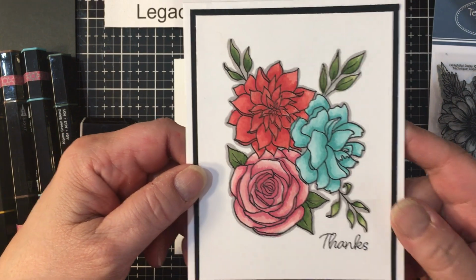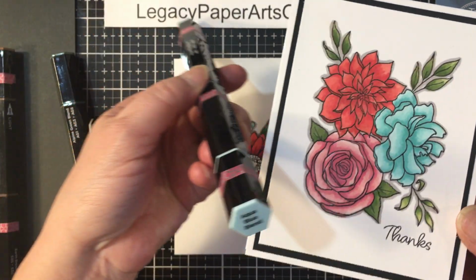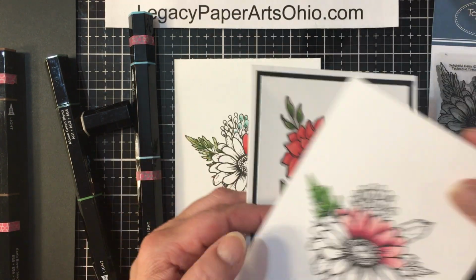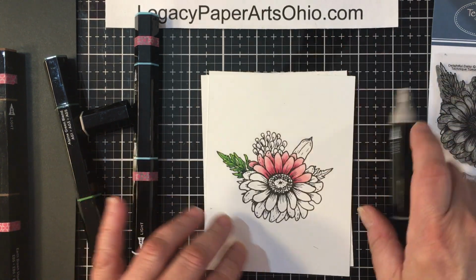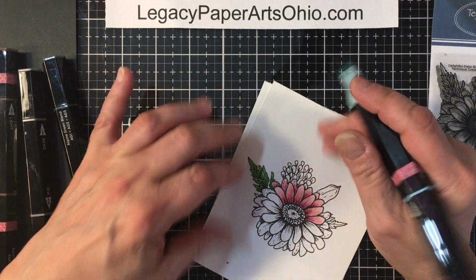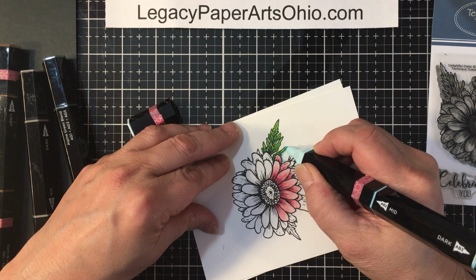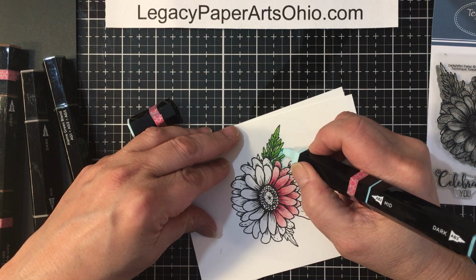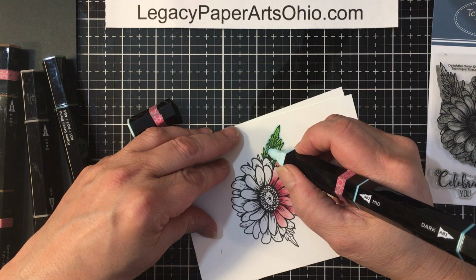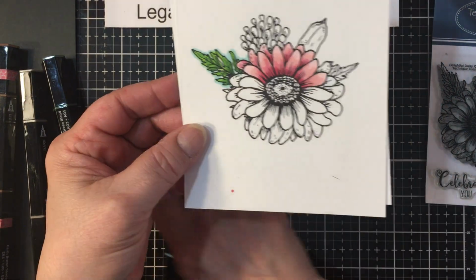This is a good color to do that with. For winter, if you wanted to make more like a winter scene, you can use a light color like this one, which is aqua blue, and do the same thing. Let me see here. I've got another sample, and let's see if I can show you that on here. So pretend this was, you know, a different, maybe a winter flower or something. You wanted to make it look a little more light. You can do the same thing with a light blue. Just right on the edges. And that too will make it pop out.